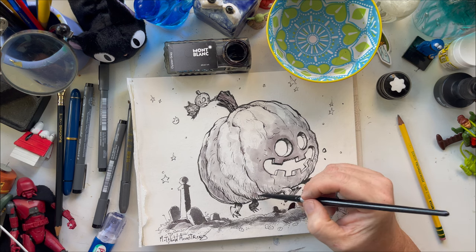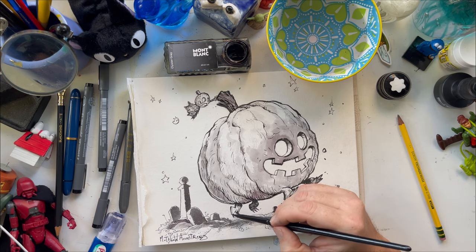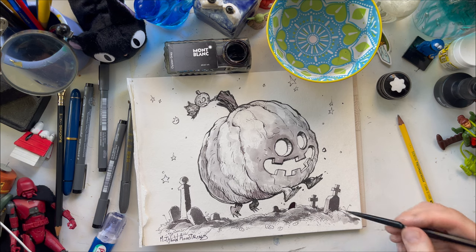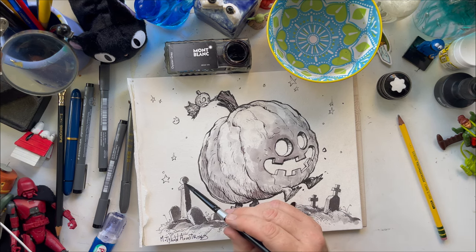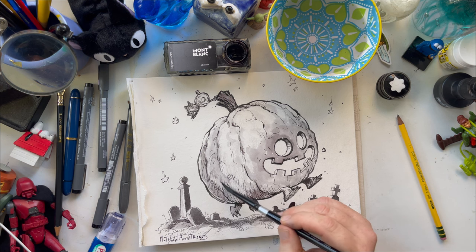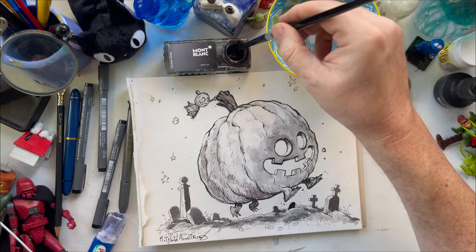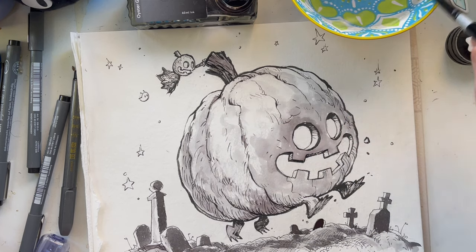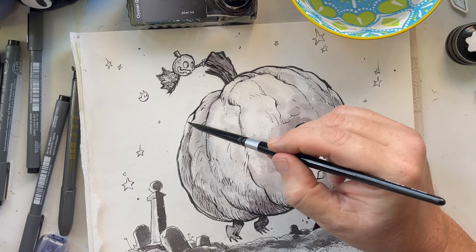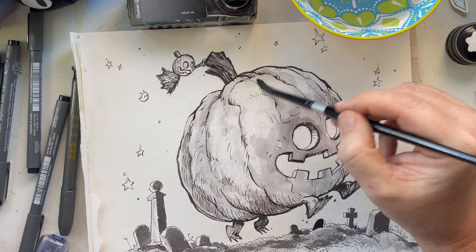Let's see, I'm just adding dark accents to where the shadows gather most. Over-render this. There's really no reason to. I made that a little too dark, so I'm looking at running water over to it so it kind of gets less dark and bleeds out a little bit.